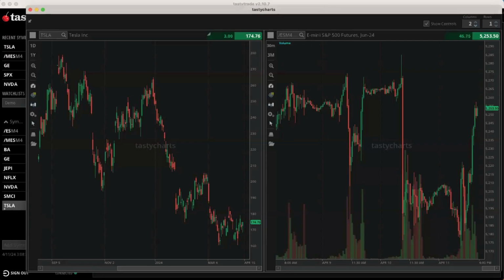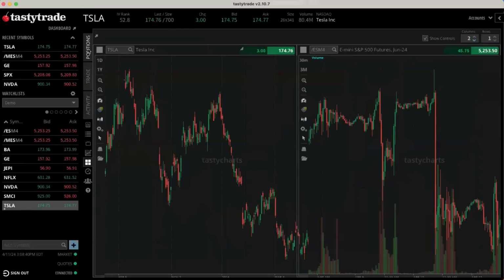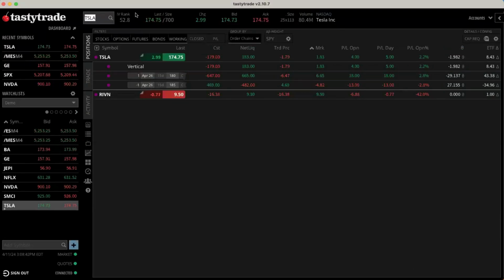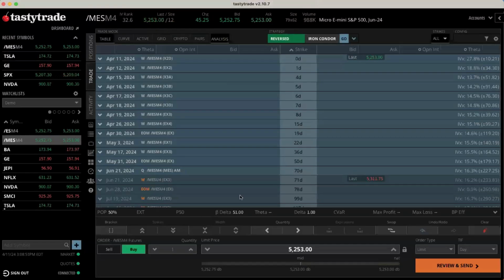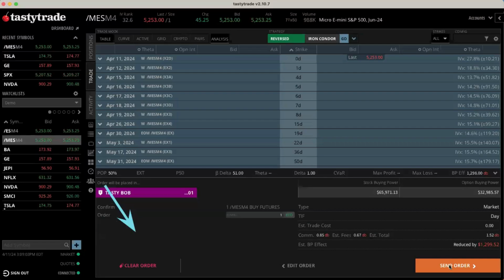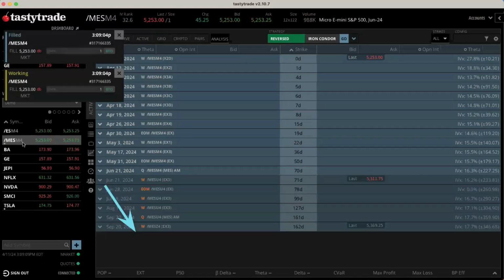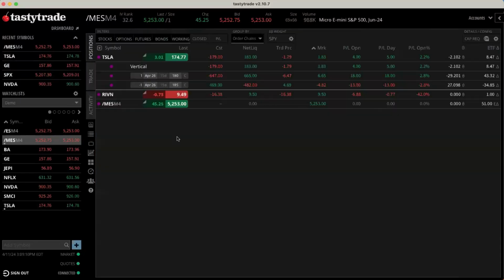Looks like we have another question for futures. So if you want to trade futures, just pull up the ticker symbol. Let's say it's MES. And if it's the outright futures, you can click on the bid or the ask on the watch list or at the top of the screen, and it'll bring up the order ticket where you can route that order. Let's just do it as an example. Let's say I want to buy it at market, review and send it. Everything looks good. So we got filled.